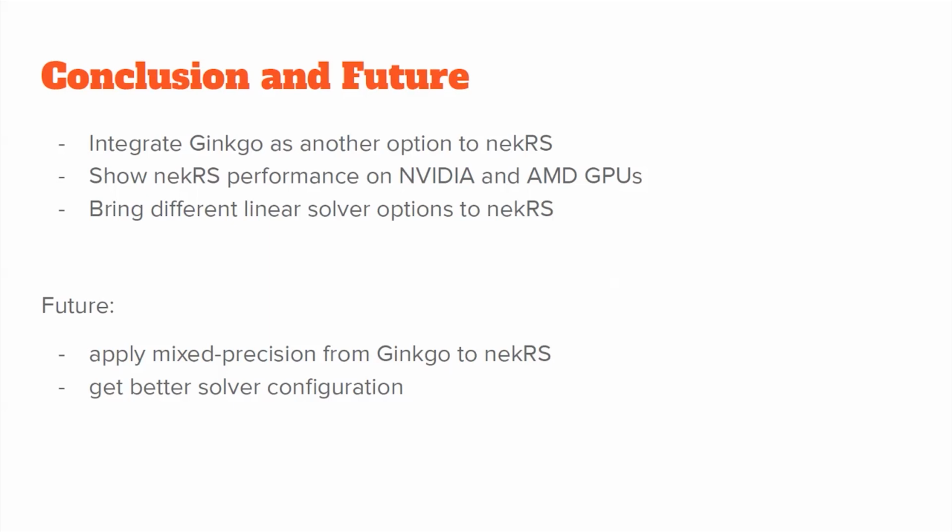And for sure, in the future, Ginkgo itself already supports mixed precision, so we would like to try different mixed precision schemes in NekRS and see if we can get any benefit without facing convergence issues inside NekRS. And definitely, we want to find better solver configurations for different kinds of applications.